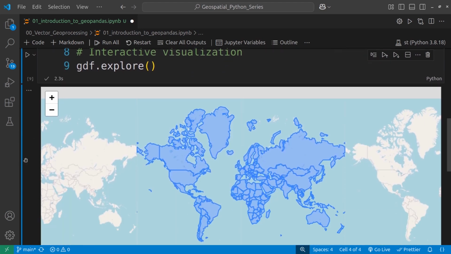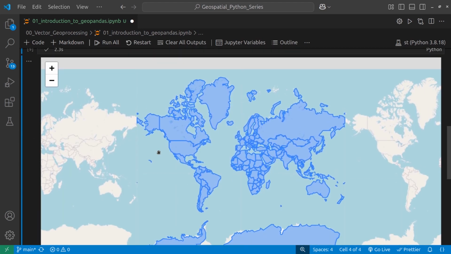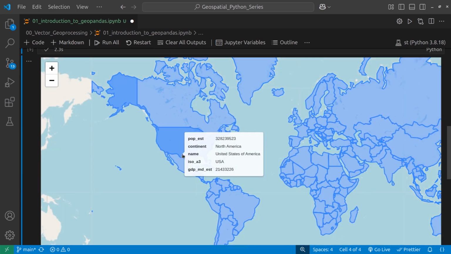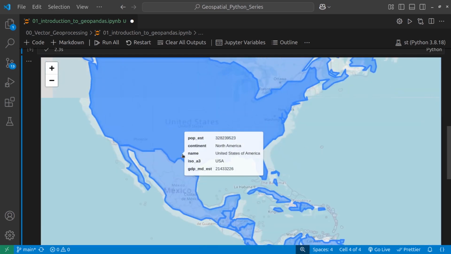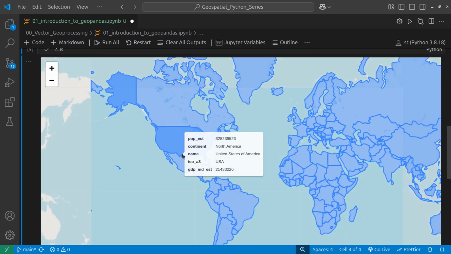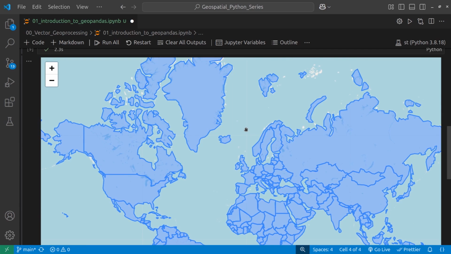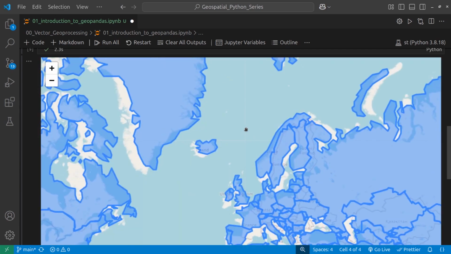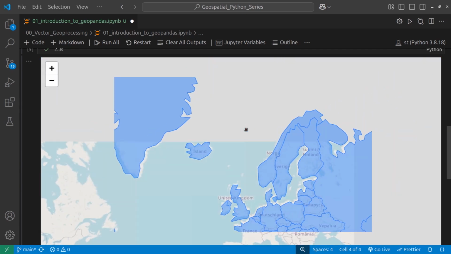And when you call gdf.explore, you see an interactive map like this that you can zoom in and out, and then you pan around. This is an interactive map that you can perform all of those things on.